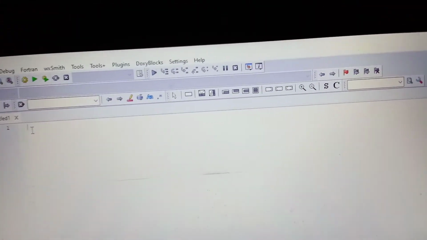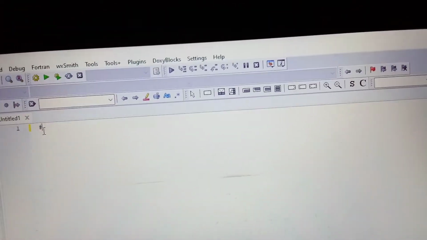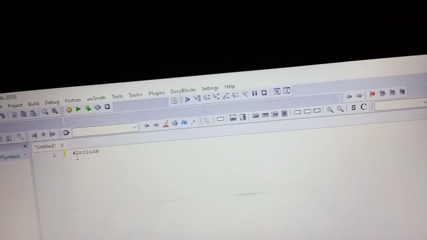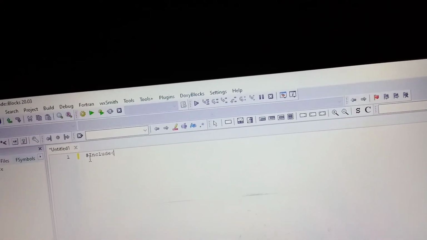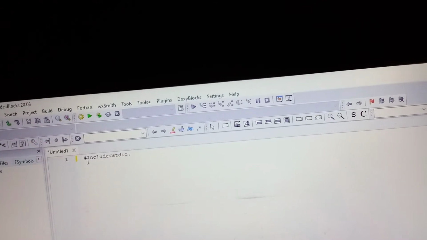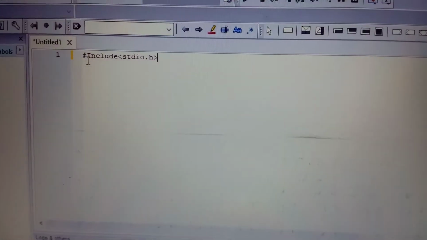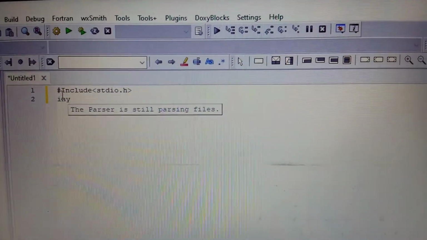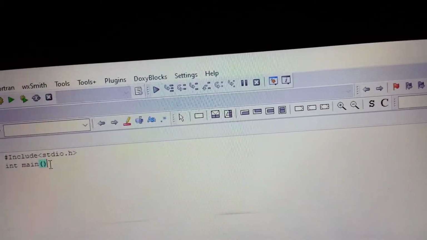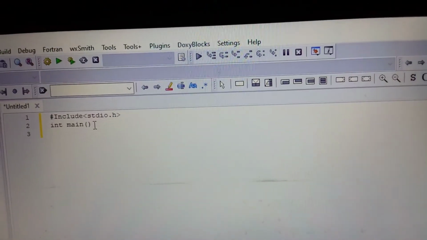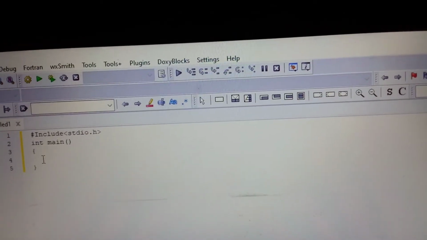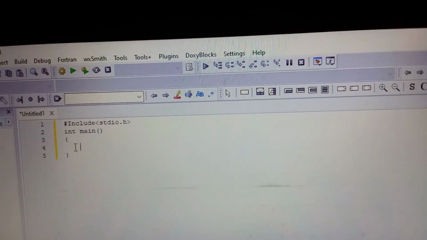First I'm going to write hash include stdio.h, then int main. I'm simply going to print hello world.